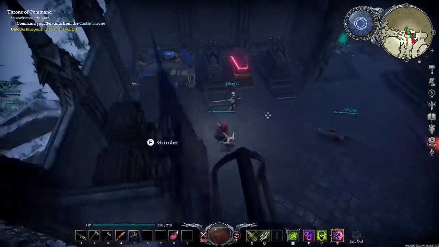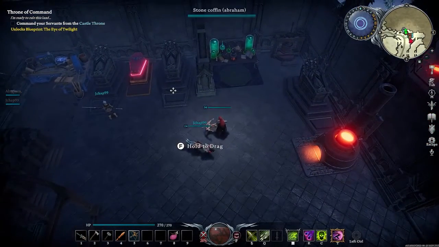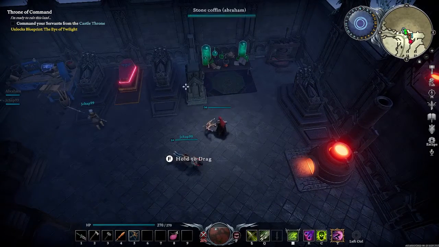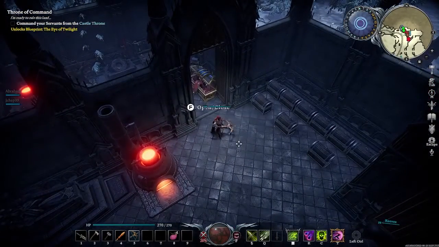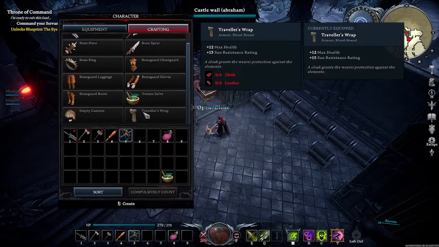Also, when you log off, you probably want to do it in your coffin. I feel like that's pretty self-explanatory, but it's not necessarily. I just recommend doing it. I believe it's just safer that way. Let me see here. Is there anything else I really need to bring up that I can comfortably share right now?